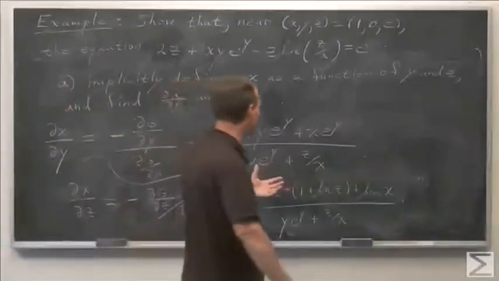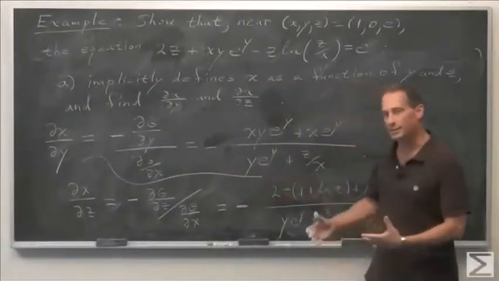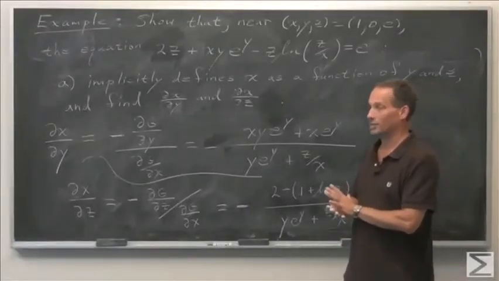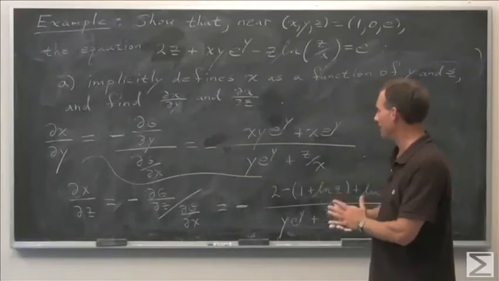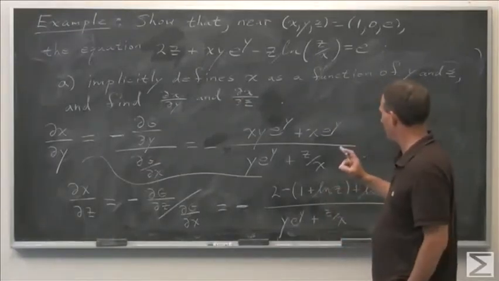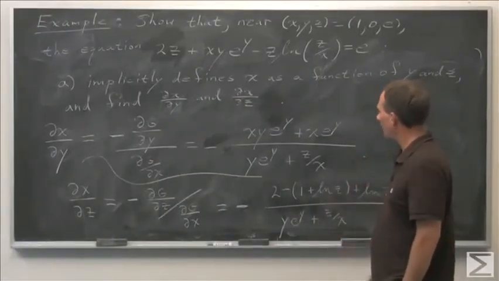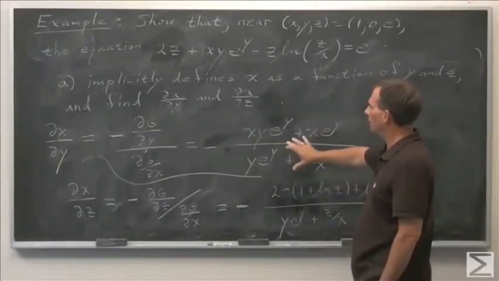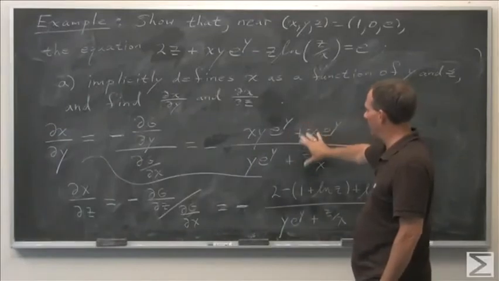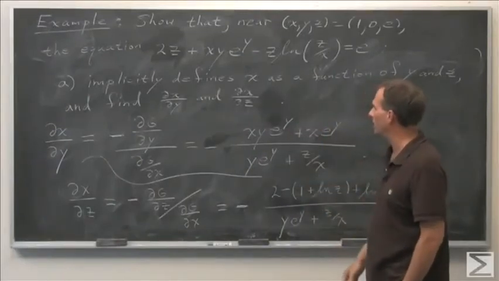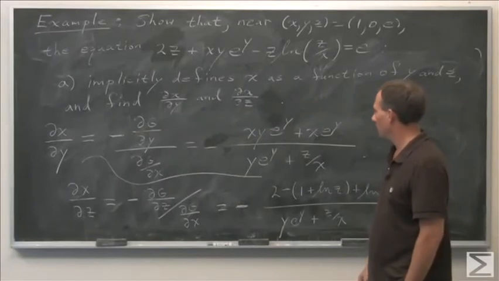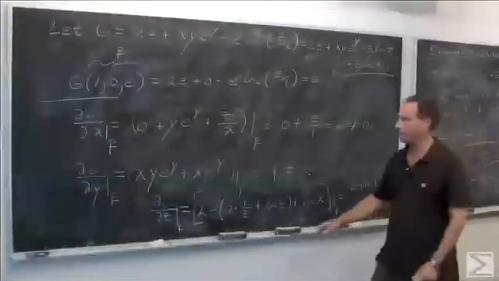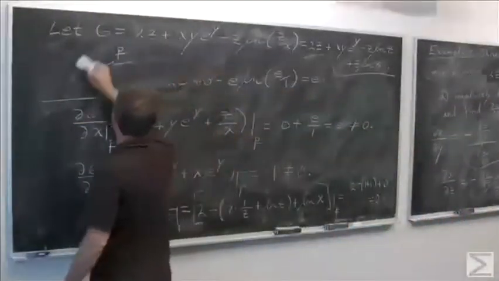Yes, they're unattractive, but they were easy. Right? We just had to calculate some partial derivatives and divide. We never solve for x explicitly in terms of y and z, and we can't. But if you're given a point x, y, and z that satisfies this equation, then you can plug those in here and calculate these partial derivatives. All right, let's finish part B. I want to keep this.